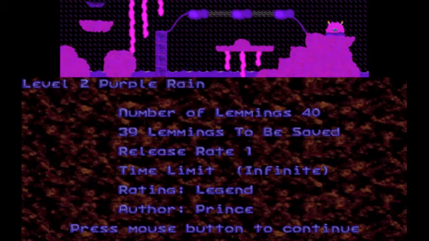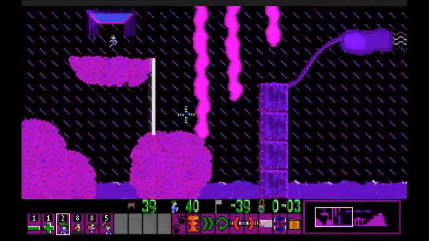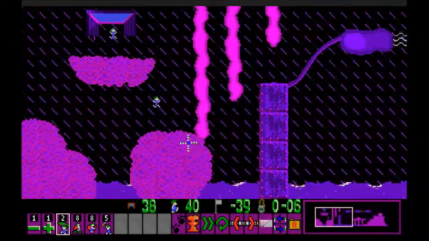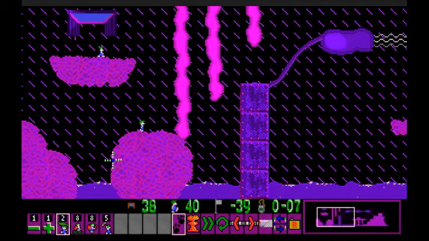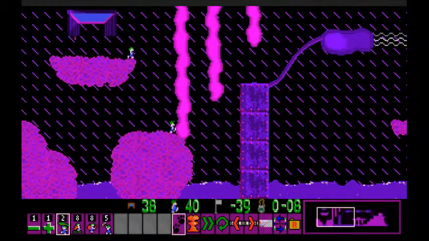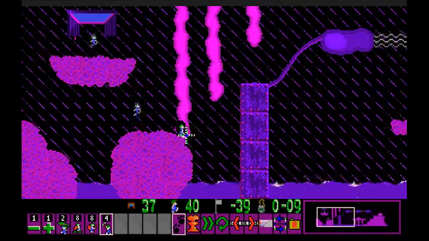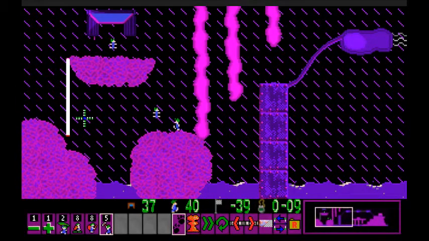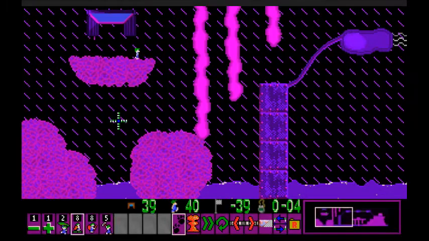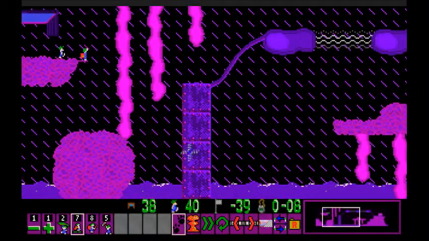40 lemmings, we can kill one, and we have a release rate of the lowest possible value. Oh boy. At least that's not Splatite. Hmm. Well, we gotta find a way to hold them in at the beginning. How many miners are we gonna really need? Probably a good amount of them.